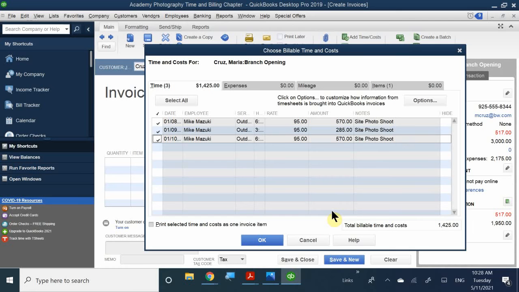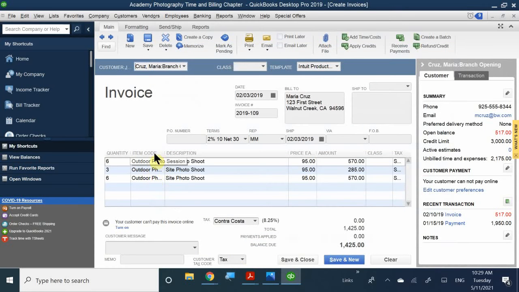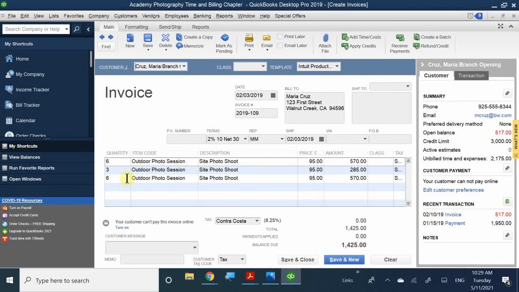So once again, because this is based on, right? You notice this. It's the same price that we saw in our price point for the service for the photo session, right? So in this case, like what I mentioned before, instead of billing them for the actual service itself, you're billing them for his time that he did for this particular event. And I'm gonna click OK. And what you're gonna notice is that here it says that all of these were outdoor photo sessions. So once again, here we're passing the time along to this particular person, right?